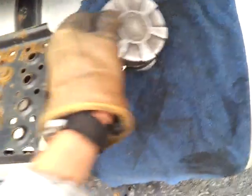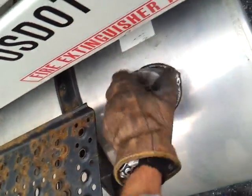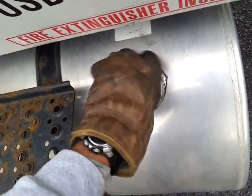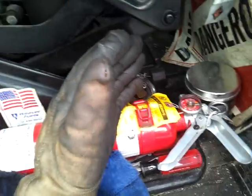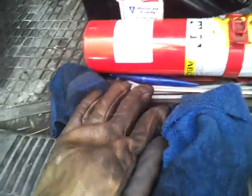This keeps the tank clean. Then what I do is take the cap and put it back over the top. Before I screw the cap down, I remove the mat. Then I screw the cap back on. I take my mat, fold it back up, and place it back underneath the seat again, along with my gloves, which stay just with this mat.